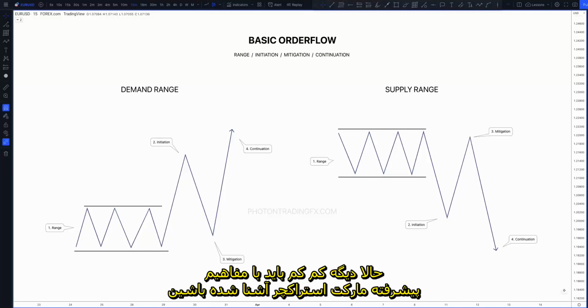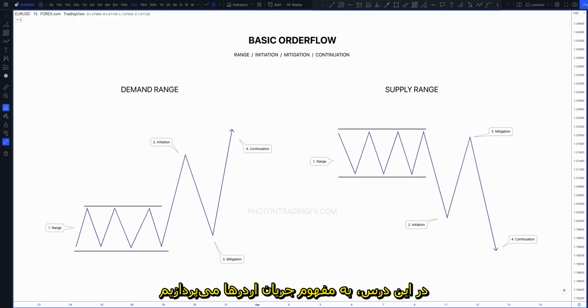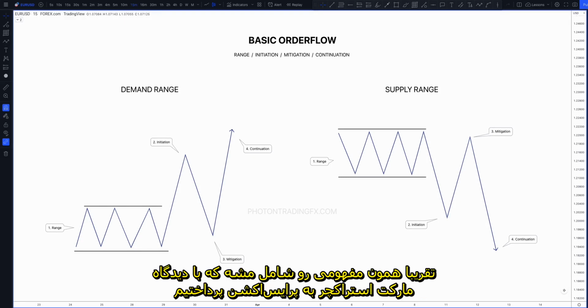So hopefully you should now be starting to get somewhat comfortable with the previous concepts we were looking at with advanced market structure, so looking at those differences between swing, internal, and fractal structure. Now, the concept of order flow, you'll see as we go through this lesson, is pretty much the exact same thing in the way in which we've been viewing price action through that lens of market structure.